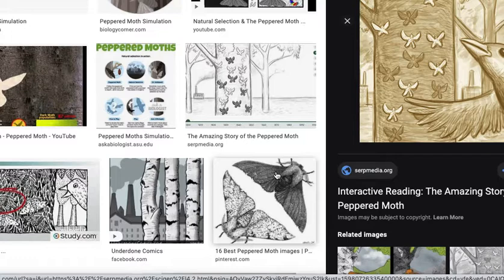So there's a few drivers that push a species to one side or another like this. One is natural selection. We've already talked about that. We've already talked about mutations. A mutation creates one allele out of another and changes an allele's frequency in a small but kind of continuous way, like very slowly over time. The next one here is called genetic drift.